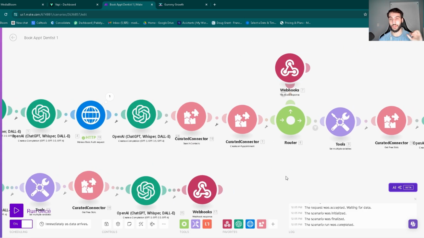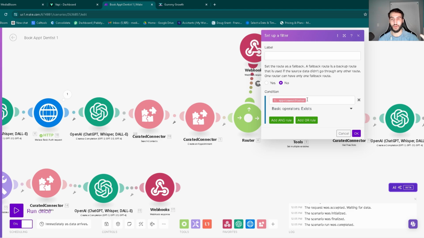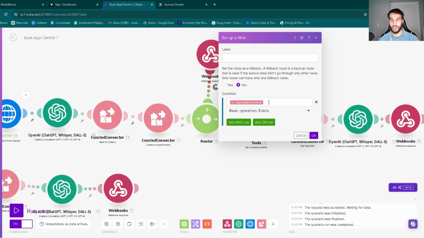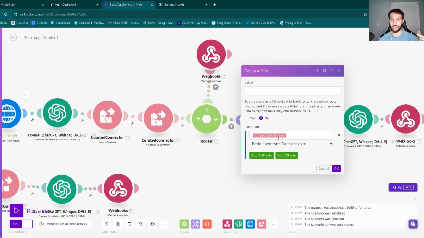That will allow you to book, and it's not going to work 100% of the time. It will most of the time work, but when it doesn't, if there's an error or if someone books while they're on the phone call, some sort of issue like that, we have the option for that. So we protect you in that scenario, and we're going to check whether the appointment status was confirmed or whether it wasn't. Right here, this filter is appointment status exists, and the other one is the opposite: appointment status does not exist.